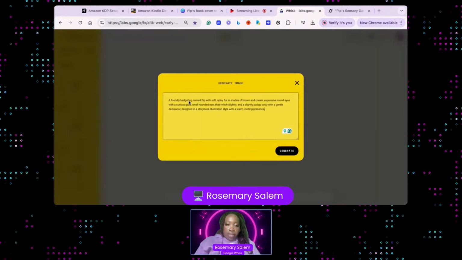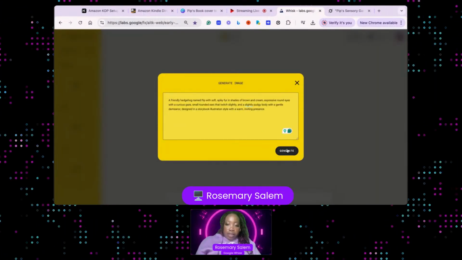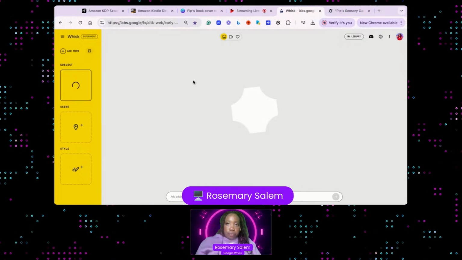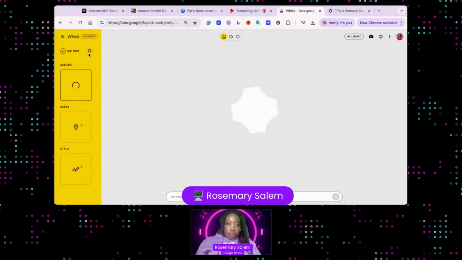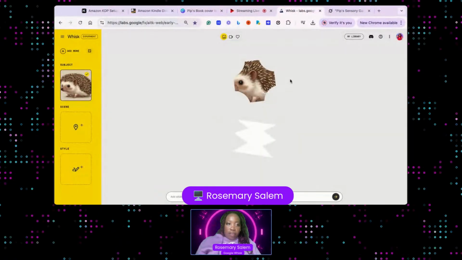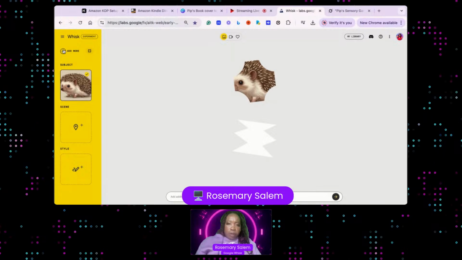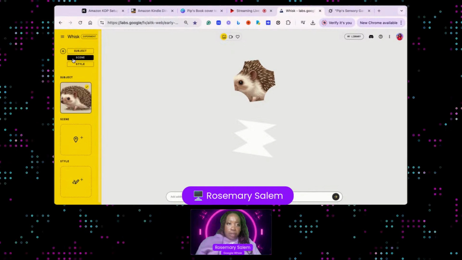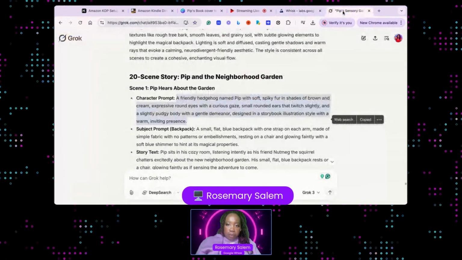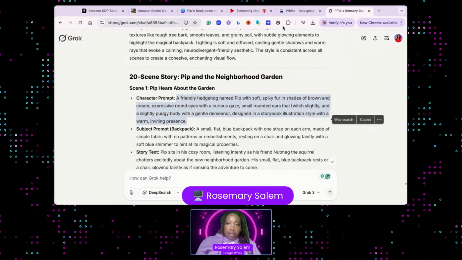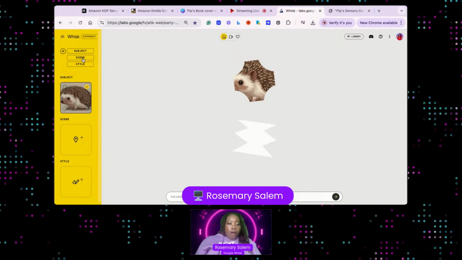So I'm just going to paste it and click generate. And so we have Pip. I'm surprised he does not have his backpack on, but maybe I didn't necessarily read the prompt. Okay, the prompt didn't say anything about the backpack, that's why.